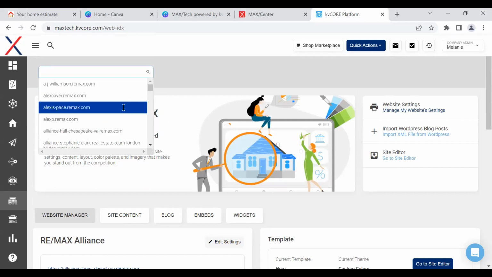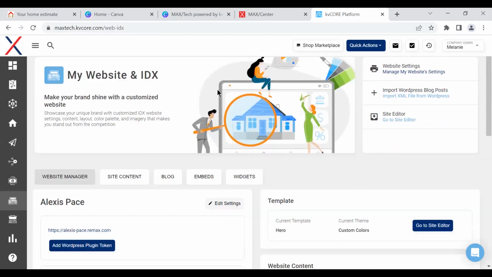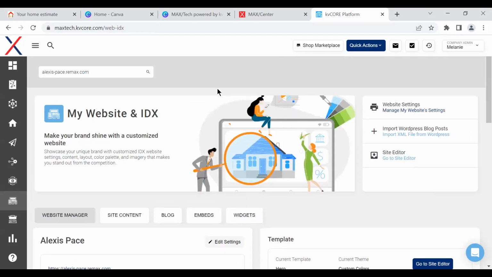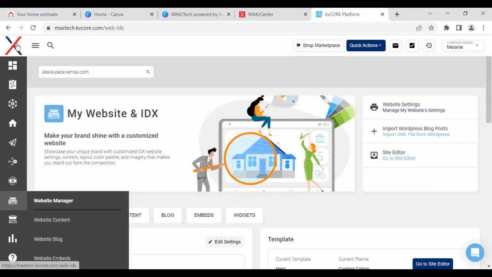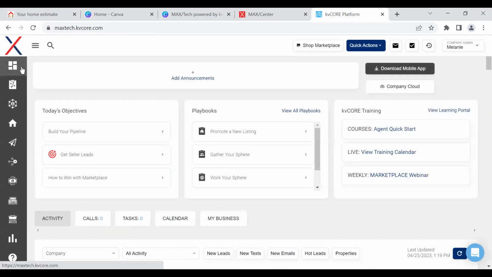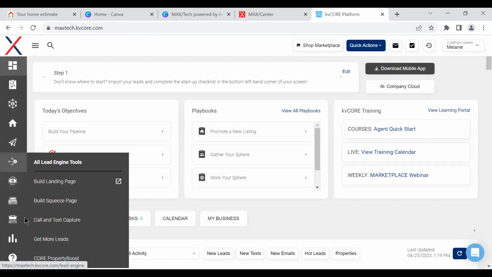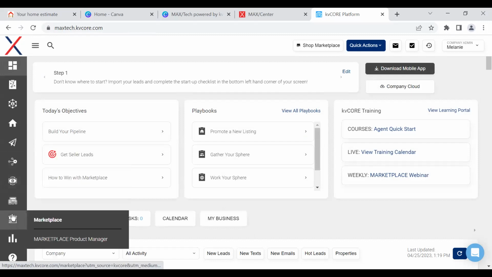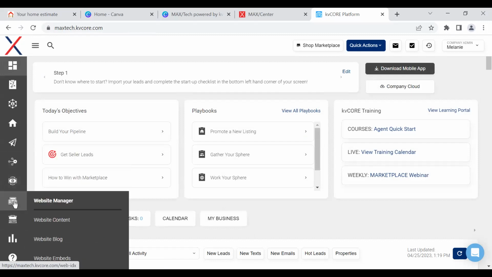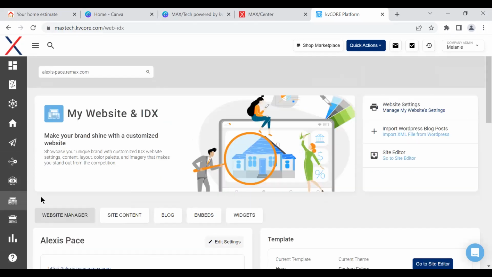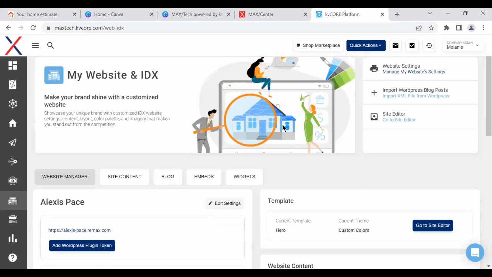Let me go to Lexi's site. Okay. Wait, how did you get there real quick? I forgot. So from the dashboard, this is the main part, you go through your left-hand toolbar, and it's right here. Right there. Yeah. Okay. When you hover over it, it'll say Website Manager. Okay. No problem.